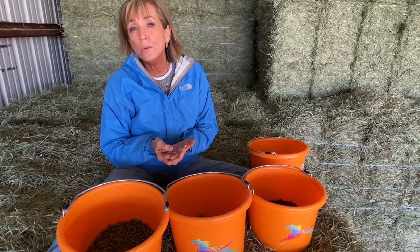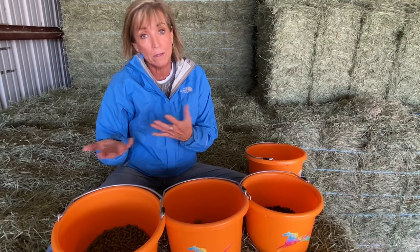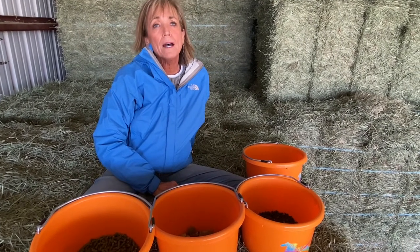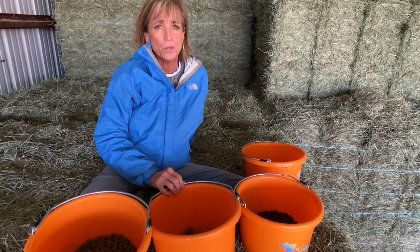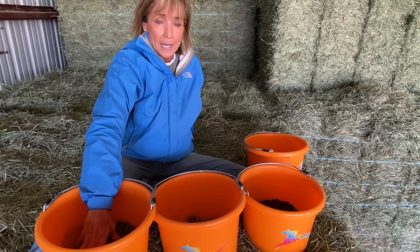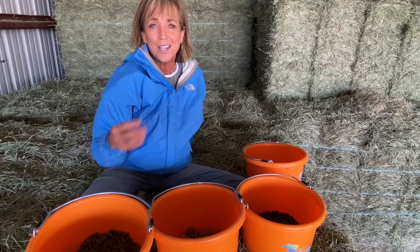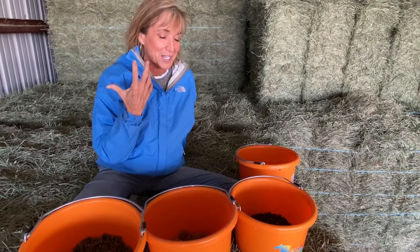When doing positive reinforcement, we're hand feeding, doling it out, parsing it out in smaller amounts — there could be a big handful, but it's still not a giant mouthful. If I have a horse who's a little more prone to choking, what I'll do is mix a little bit of senior feed in with the hay pellets. It's not a lot of senior, just a little, but the senior tends to dissolve very quickly and makes them salivate, producing water in the mouth.